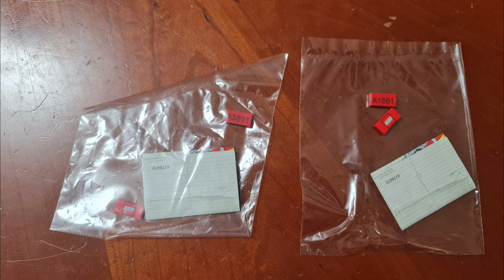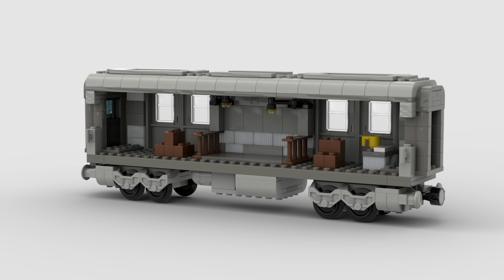My locomotives are quite early ones. I have one that's A1861. That set, funnily enough, the number tile and the LEGO tile were not in the same bag as the certificate. Whereas my second locomotive, the A3811, the two tiles are in the same bag as the certificate. So that's quite interesting.